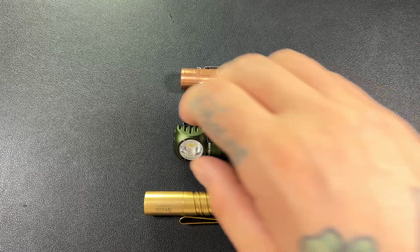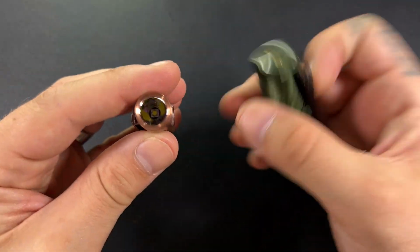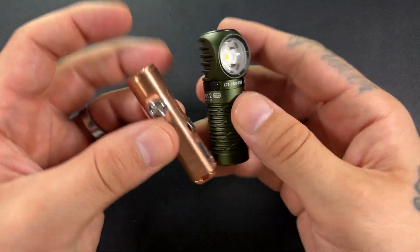Just a little bit more of a chunky boy. Let's get this out of the way. I'll show you what I talk about. There you go. Now you can get a good idea when I say it's a chunky boy. There we go. But the size really isn't bad.